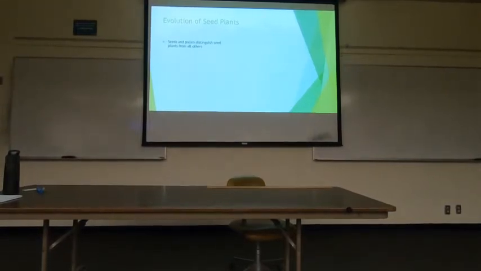So the big thing that distinguishes seed plants from other plants are obviously seeds, right there in the name, and also pollen. Pollen is very important. The two of these things, what they really allow for is reduced dependence on water, primarily for reproduction and for development of the embryo.